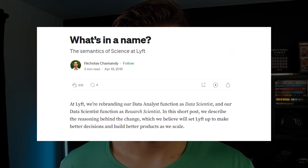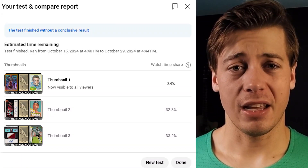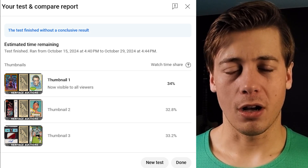One last thing before we jump into this roadmap: the definition of what a data scientist is from company to company can vary quite a bit. At some companies, your data analyst is going to be called a data scientist. Other times, your data scientist is the data generalist — you have to know a little bit of data engineering, data analytics, as well as data science. Some companies, if you're a product data scientist, you'll focus on AB testing and causal inference. And then some data scientists all they do is work on models.